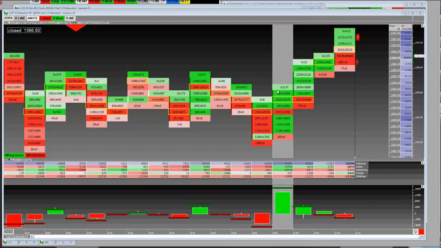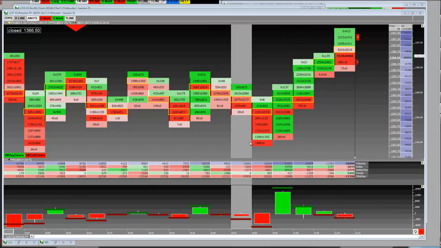But remember what I spoke about earlier. We're more interested in behavior. We are more interested in directional conviction and the imbalances we see in the order flow. And the way we can see that is with the sequence of trading as and when it's taking place.